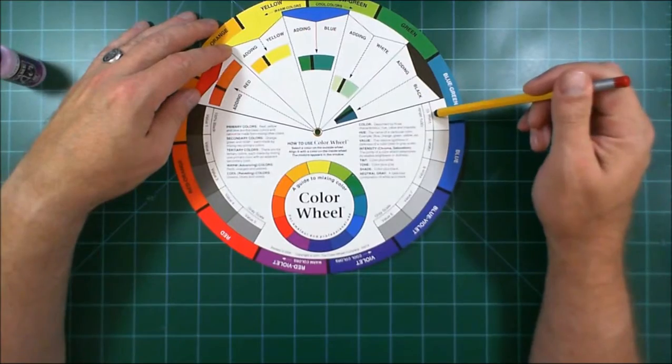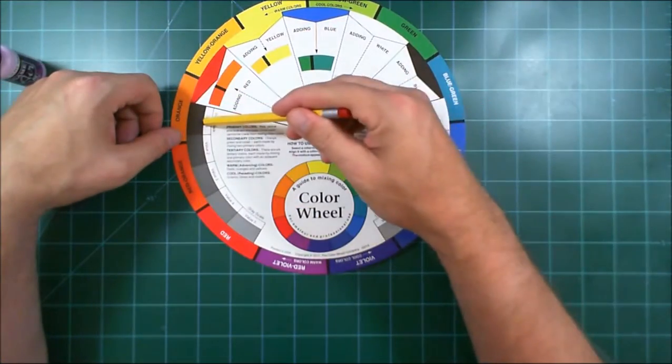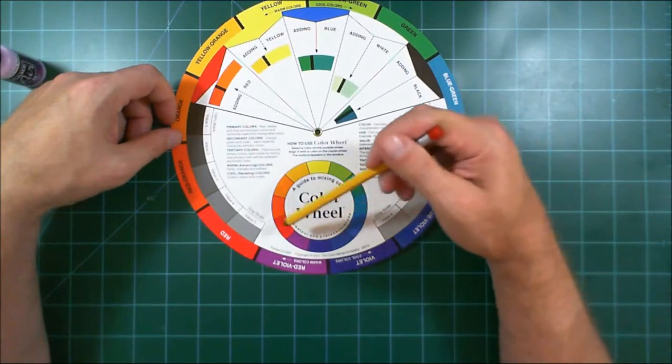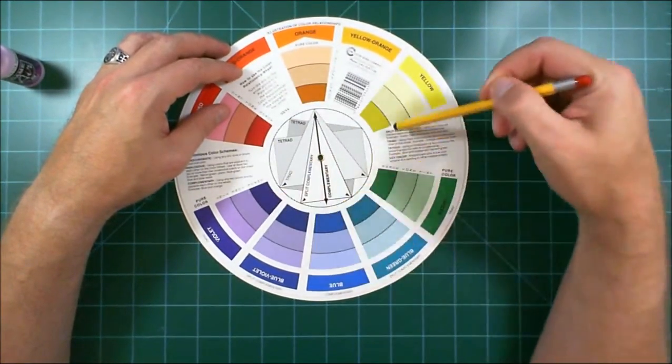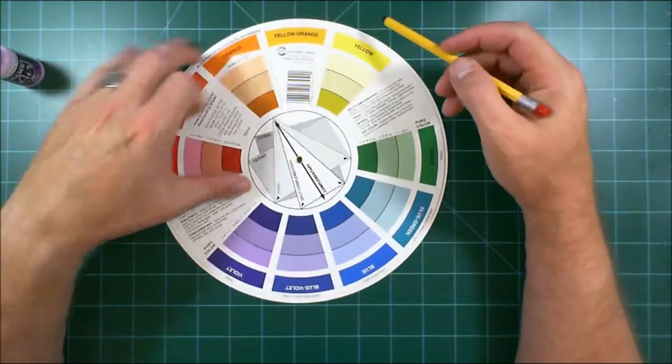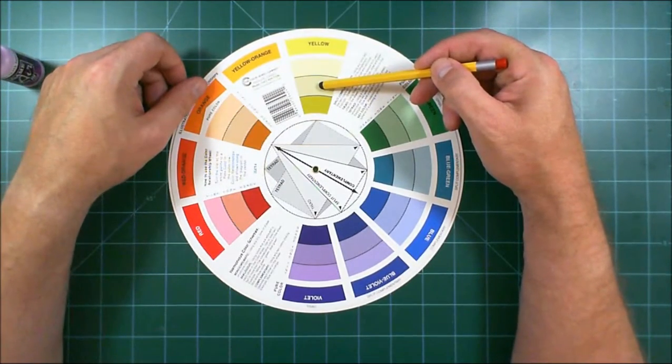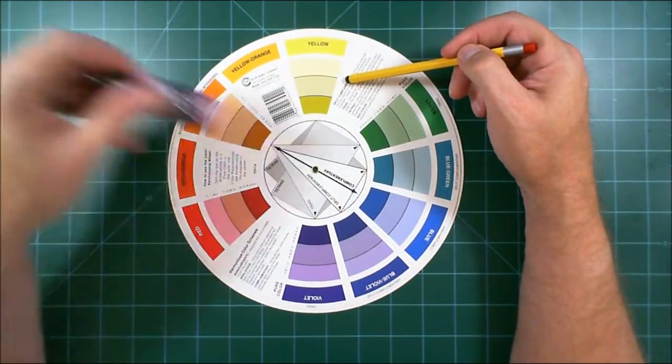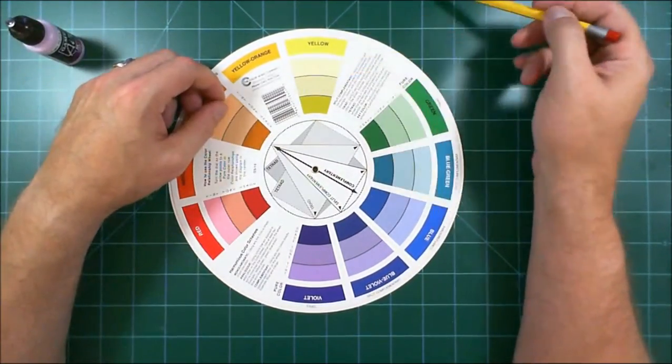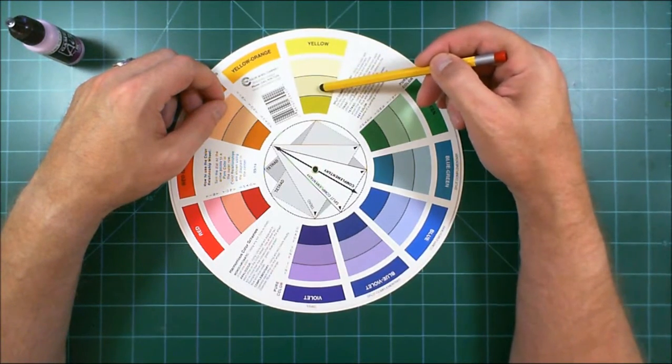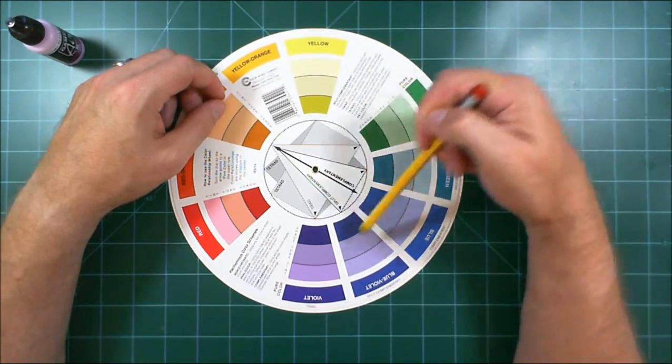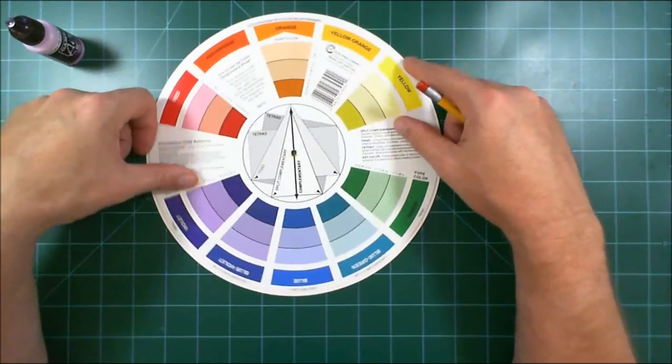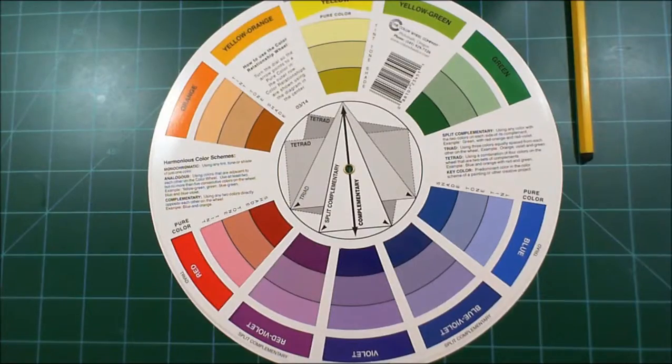The other thing the color wheel does is it gives us the gray scale, starting with white working all the way to black, showing us in ratios that full gray scale. On the back, it shows you exactly the tone, tint, and shade. Tone would be that gray scale. Shade is blackening a color. Tinting is adding white to a color. And toning a color is adding gray to it. The back of this whole thing is nothing more than tint, tone, and shade.